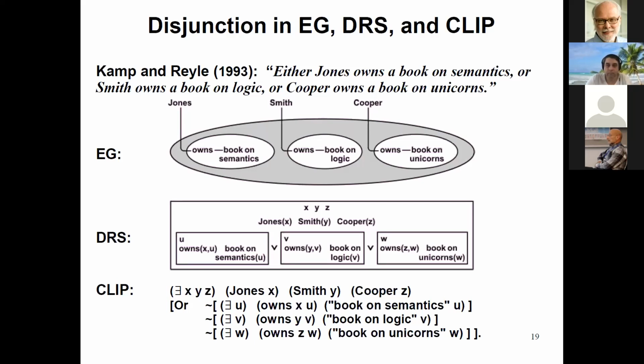And then in the middle is the DRS notation, which is an exact one-for-one mapping to and from the existential graphs. And then at the bottom is the clip notation, an exact one-for-one mapping there. And so the point is that it doesn't matter which notation you prefer. You can map them all one to another. And if you want other notations in the semantic web, you can use clip to map to them. If you want other kinds of diagrams, you can map them to and from existential graphs. The point is you have a universal form for relating anything to everything.